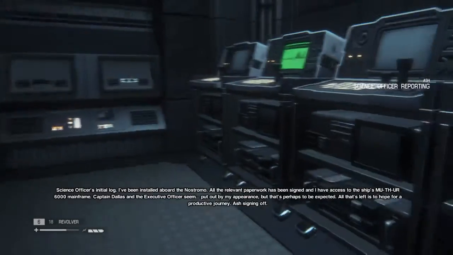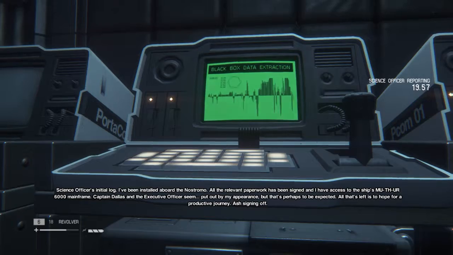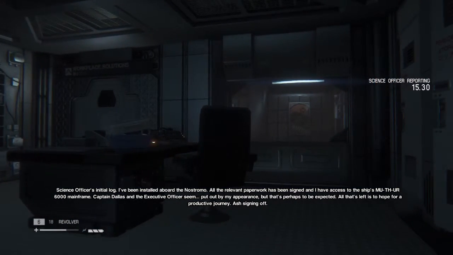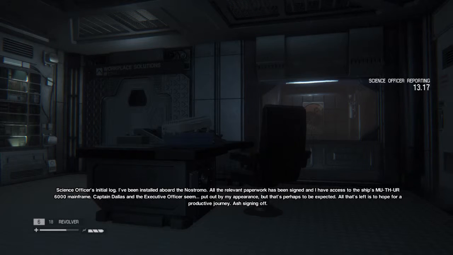Science officer's initial log. I've been installed on board the Nostromo. All the relevant paperwork has been signed, and I have access to the ship's Mother 6000 mainframe. Captain Dallas and the executive officer seem put out by my appearance, but that's perhaps to be expected. All that's left is to hope for a productive journey.